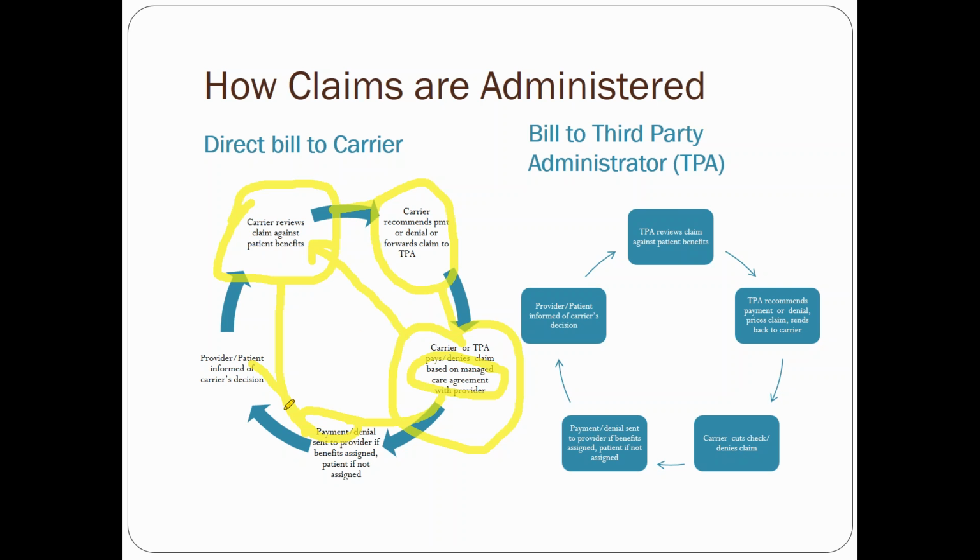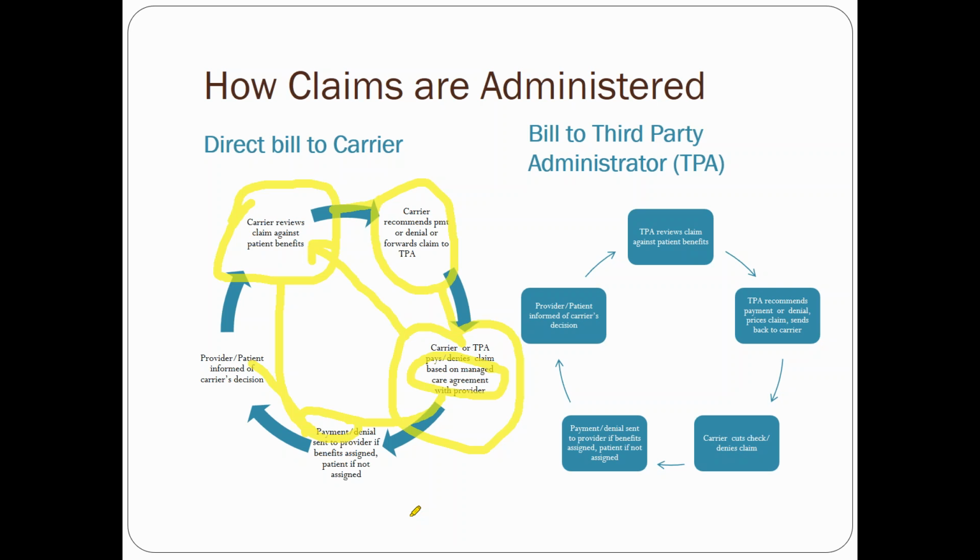But if you're in network, then you're going to get a check for $45 because you're going to bill, let's say, $100 for that diagnostic eval. They cover $75. The patient has a copay of $30. That leaves $45. So you'll get paid $45, and you'll have to write off the difference between what you billed and what the insurance company paid, which is that $25 difference. Okay, does that make sense?